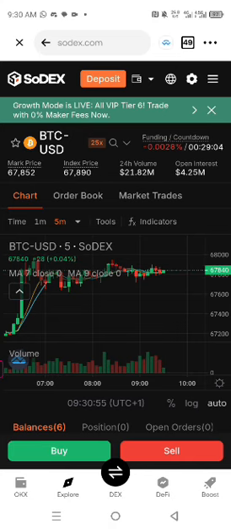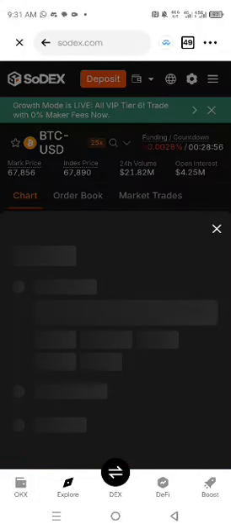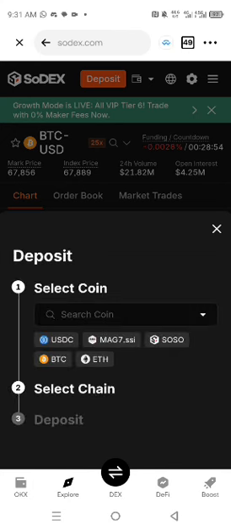As soon as you connect your wallet, you're going to see deposit here. Now, the minimum amount you can deposit into this exchange is $5. Take note of this. If you deposit anything lower than $5, your funds will be lost. It's not going to reflect on the exchange. But I will also advise you don't just deposit $5 only. Deposit something higher. If you can deposit up to 6, 7, even up to $10, you're good to go.